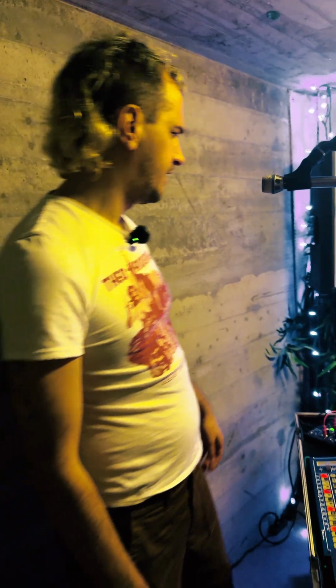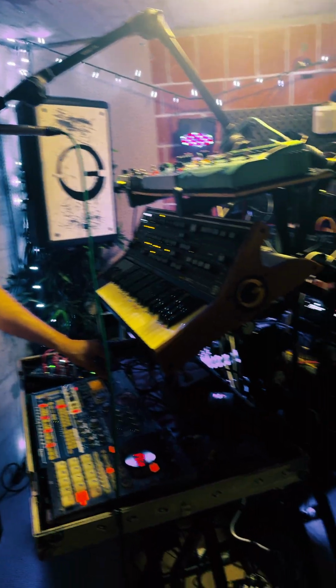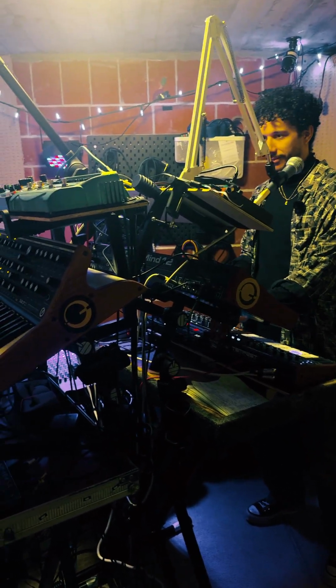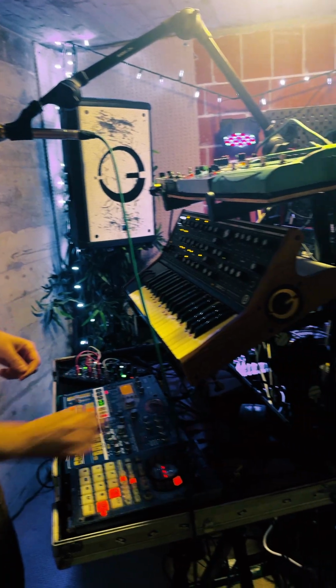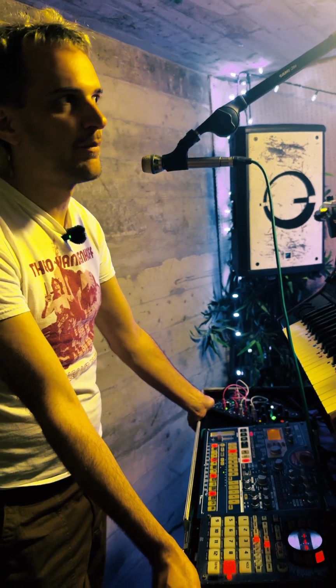So in theory, let's just turn this down a bit. If you give us a play, we should have some sound. So that starts the sequences on all the machines. We're just effectively using that to get everything into sync. It's just always been the most interesting texturally, because it doesn't really sound like any other drum machine. It's pretty fundamental to our sound.